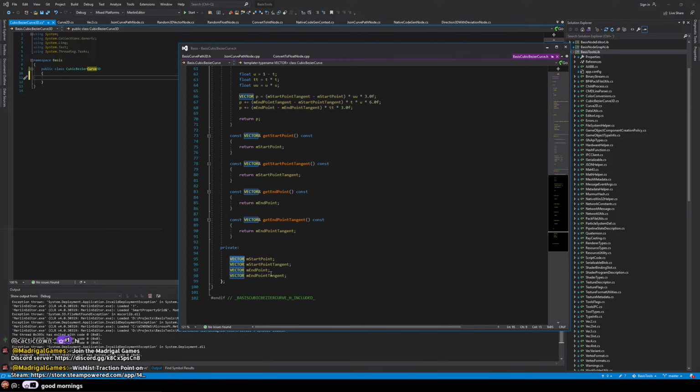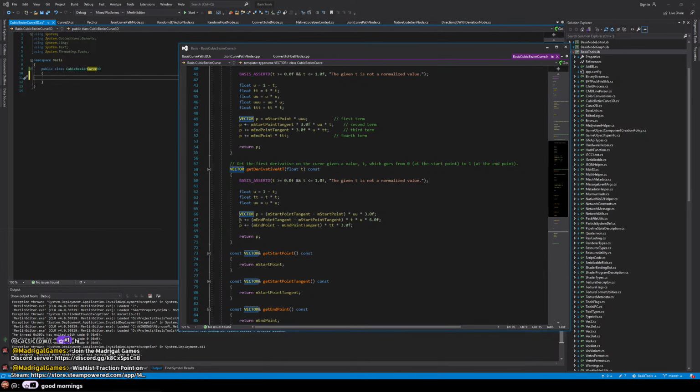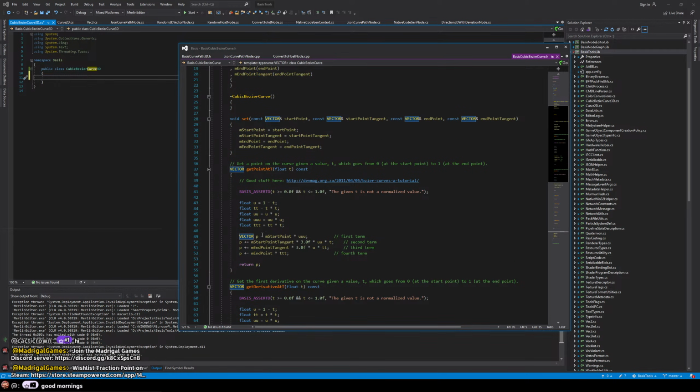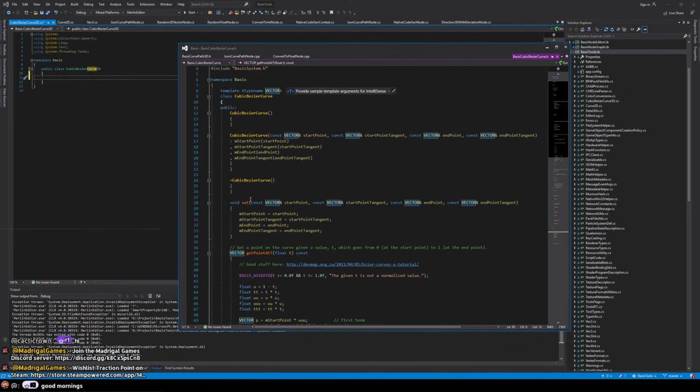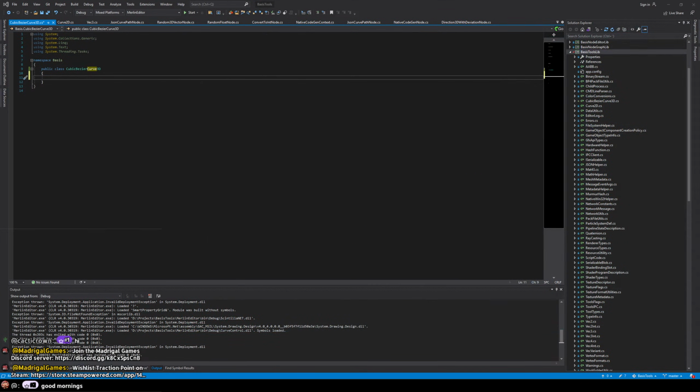I have just some vectors: start point, tangent, endpoint, tangent, get derivative, get point. This looks actually super simple. So let's start with that. We have vector 3D. Yep, there we go.